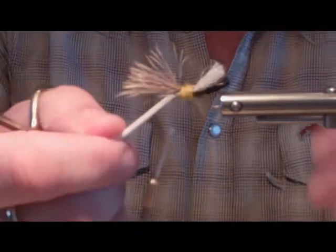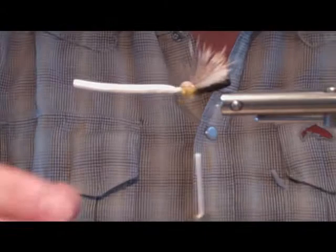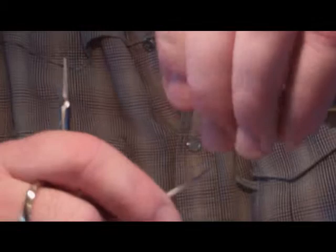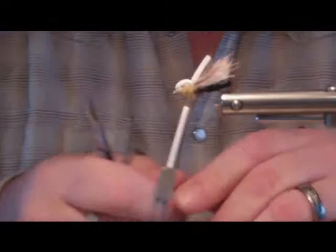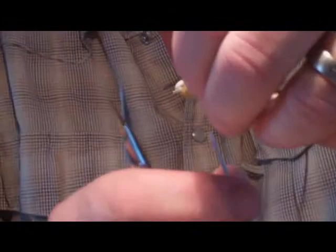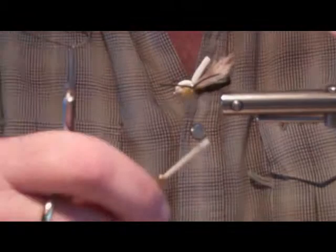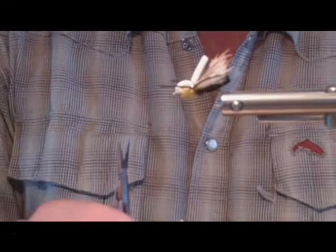Come back, secure, and we'll fold back our wing. There's our bullet head. Now we'll bring that foam back, which adds to the visibility and durability and covers that Madame X style wing. Put in a couple of legs on each side. I always tie those legs in fairly long — longer than you think you need — and then you can trim back as needed. Sometimes fish will want a longer leg, so it's easy to trim back; it certainly isn't easy to add.